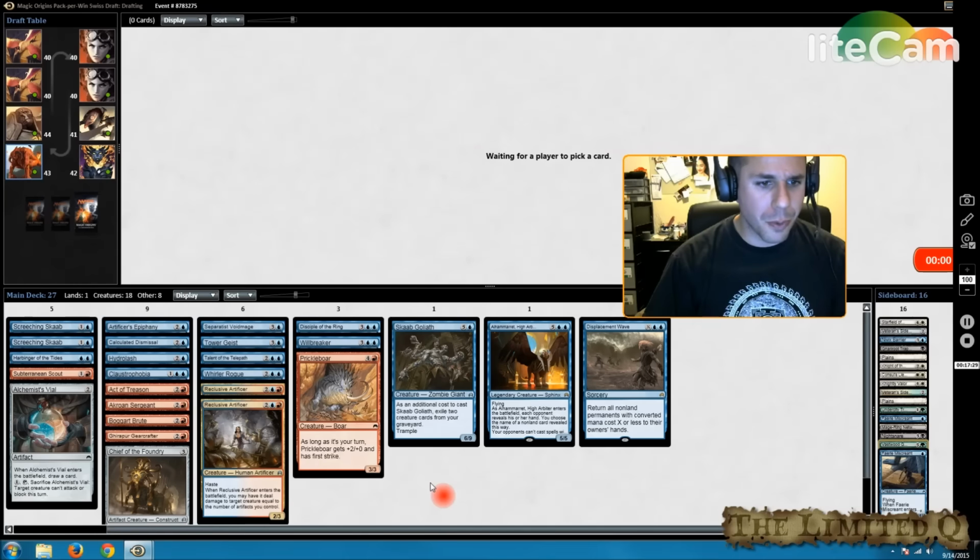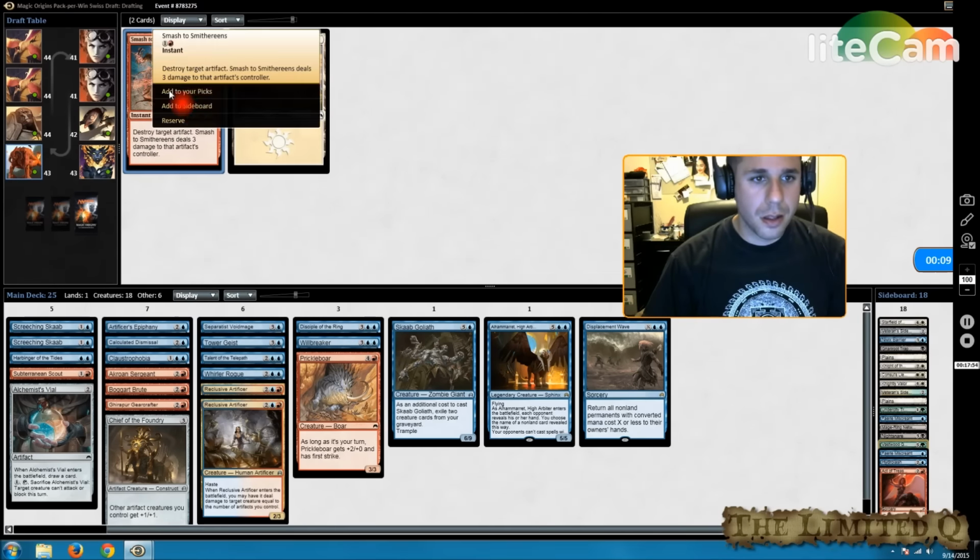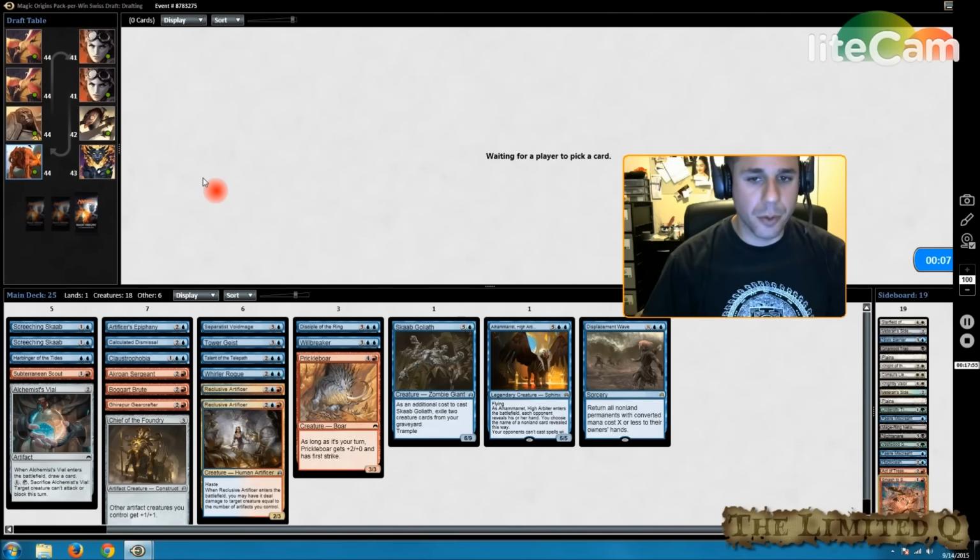I really don't know what we're going to cut here. Probably Hydrolash. Maybe Active Treason. Still 2 or 3 more. Maybe our curve's not as high as I think it is. You know, as I look at the 7 drop, we don't want to play against that.